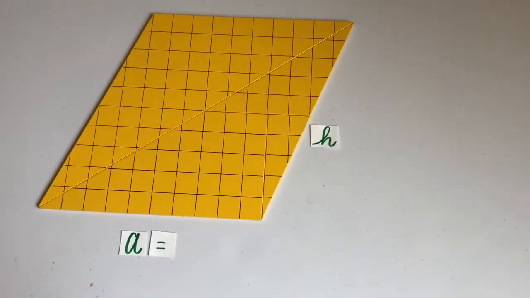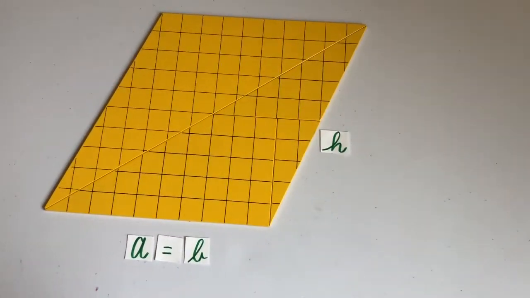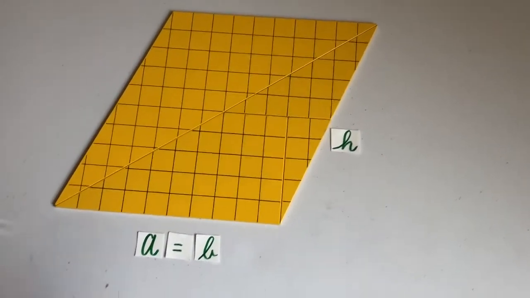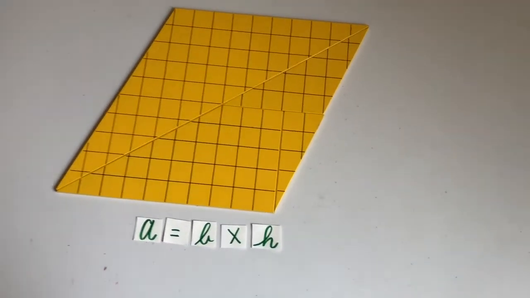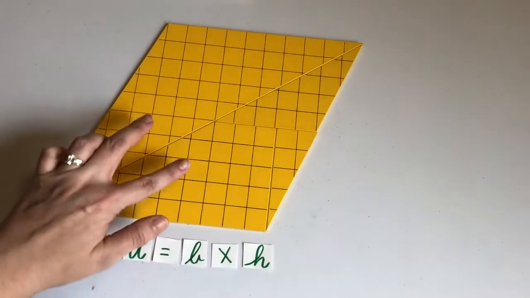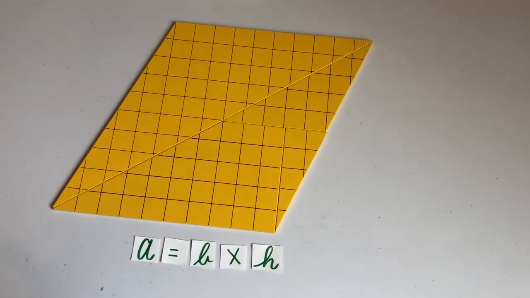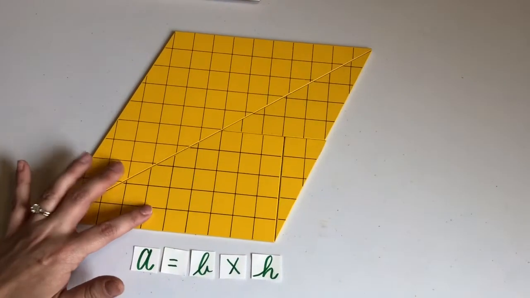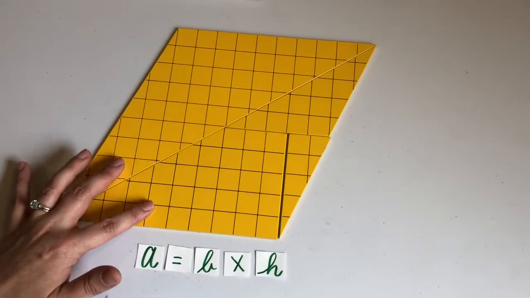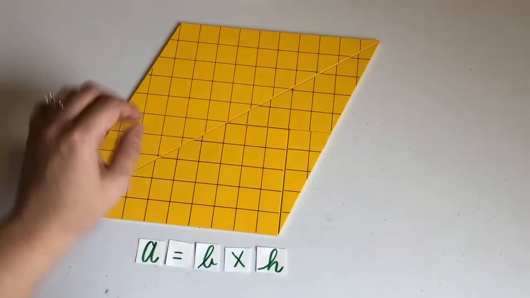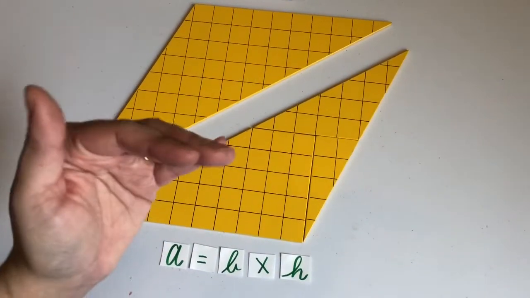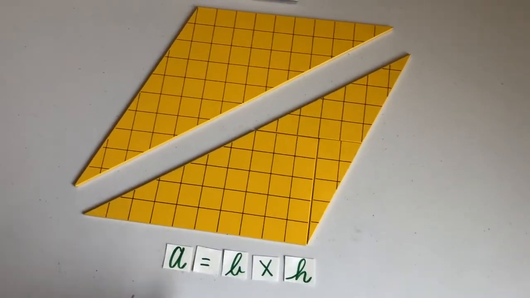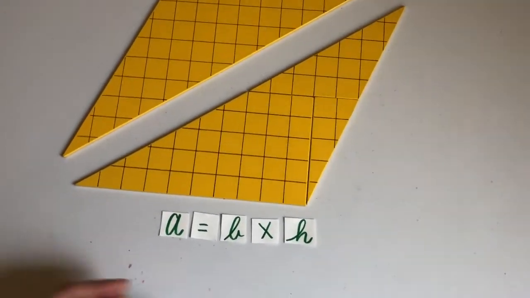Area equals base times height. Okay? Now, just like in every other example we've done, when I double the area, in order to find the area of just one of my obtuse triangles, I need to divide it in half. I need to split it in half. I need to divide it by 2. So we're going to divide this whole thing by 2.